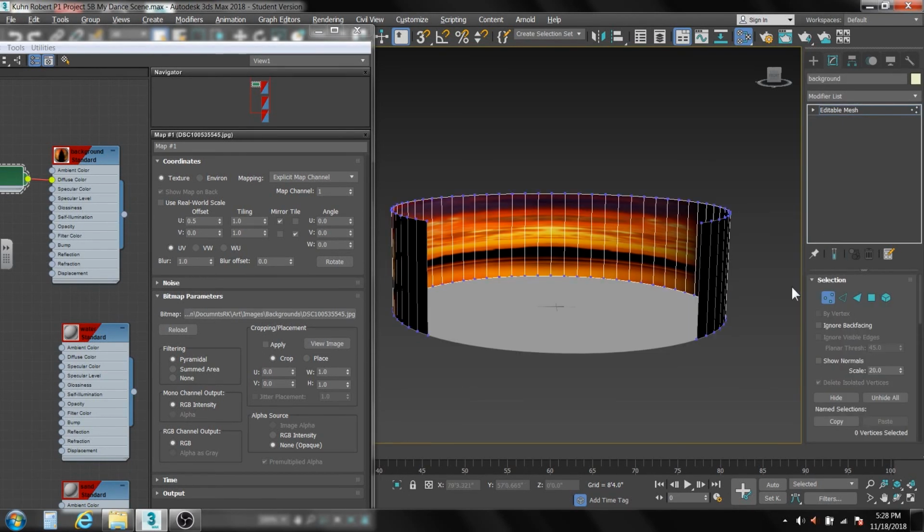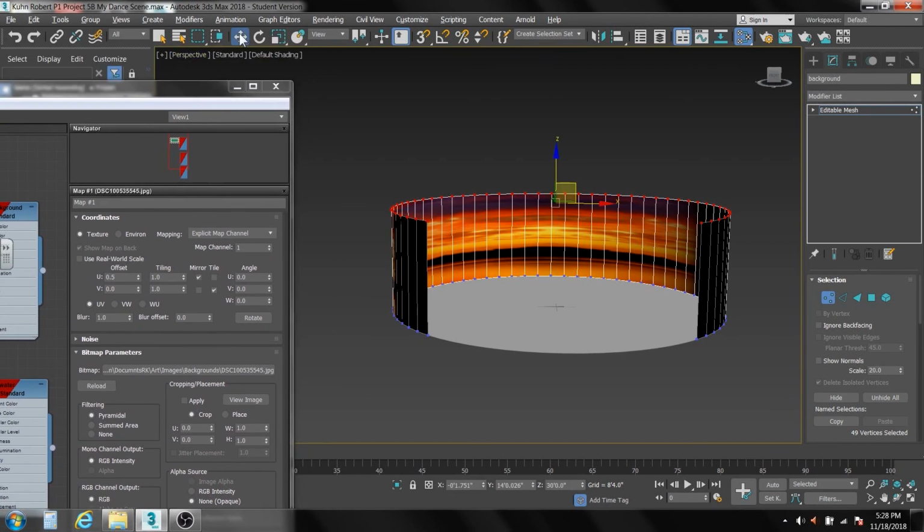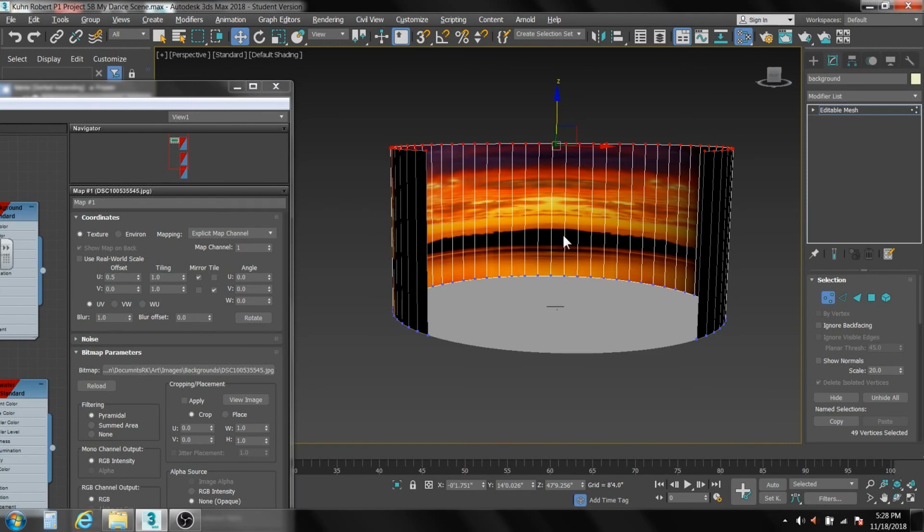Make sure this one's selected. And I'm going to just select these vertices up top. And since I selected all those vertices, you'll see that when I move them up, it's going to stretch this picture out a little bit. Okay, that might look better. And that way, it'll be better anyways, because more of the scene will be in my camera. It will be easier to keep my scene in my camera. We'll see. This I can move back and forth as I need to. Okay, so all good.